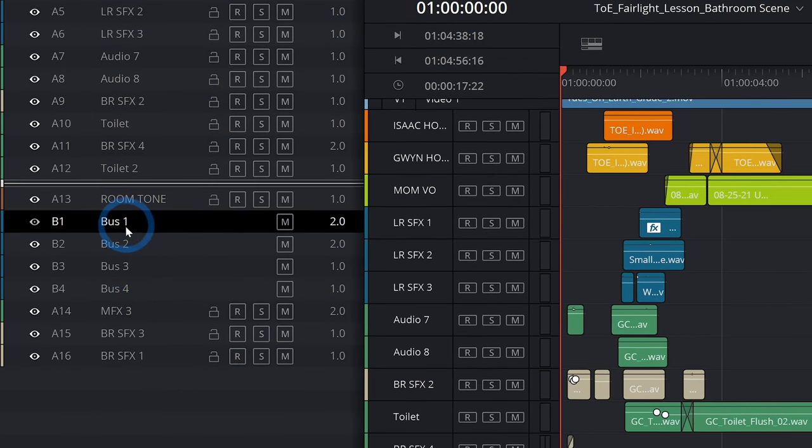What it used to be was a more defined bus system, which they now call the legacy busing system or fixed bus. If you wanted to use an auxiliary track for something, or had an auxiliary coming into Resolve, it had to be a dedicated bus only for auxiliaries. If you wanted a new main out from your project, you had to create a specific main out bus. Or if you wanted all your vocal tracks to go to a bus, it had to be a subgroup bus. So you used to have to divide it up like that.